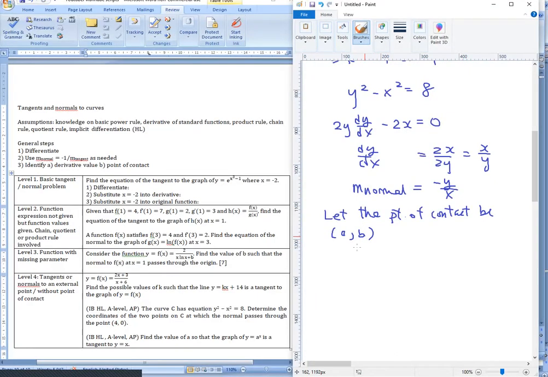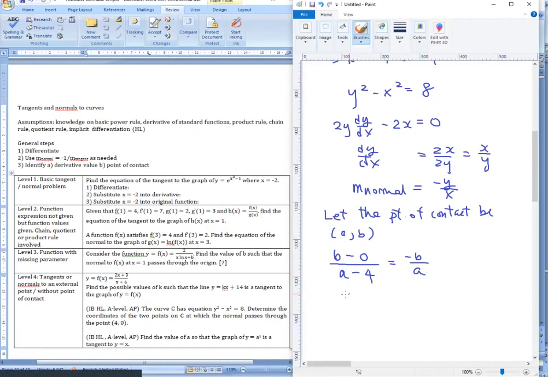And turns out the next step that you want to write, rise over run. Because the point of contact when connected to the external point should produce a line which should have the same gradient. Well it is a normal. So the gradient of this connector using rise over run. So we basically have b minus 0 all over a minus 4. Because 4, 0 are the x and y coordinates of the external point. And this gradient should equal to the result that we obtained from calculus. And now we can cross multiply a, b equals to minus a, b plus 4b. Moving everything to the same side 2ab minus 4b equal to 0. And this can be factorized. So we have either b equal to 0. b equal to 0 turns out that's not going to lead to any solution. Because 0 squared minus x squared equals to 8 means x squared equals to negative 8, which has got no real solutions.